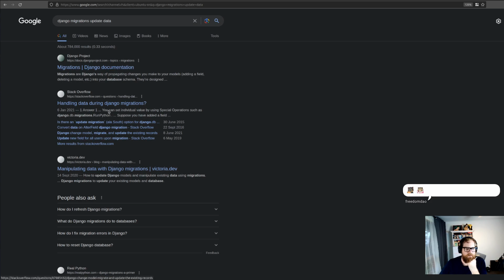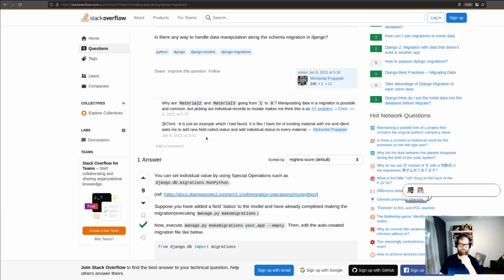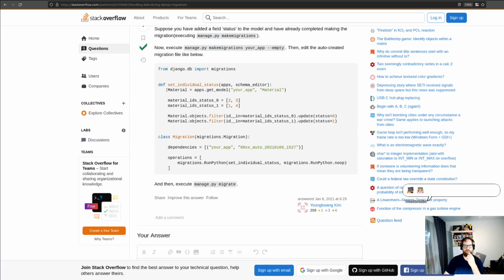All right. So handling data during migrations. Let's have a look. So you can set individual values by using special operators such as django.db migrations RunPython, and all that kind of stuff. All right. So import, set individual status.